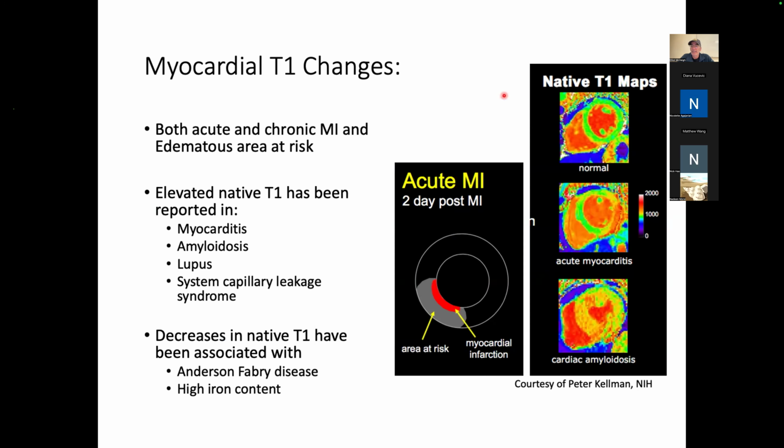So if we look at native T1 maps, and they're called native because we haven't injected any contrast into this patient, the question is, can you make some kind of diagnostic call in a patient if you don't have to inject a contrast agent? So that would be pretty cool.